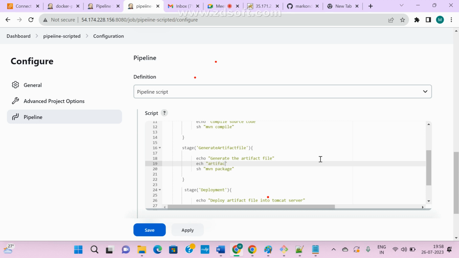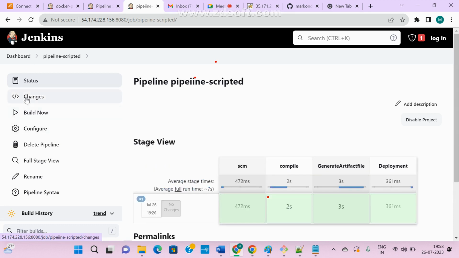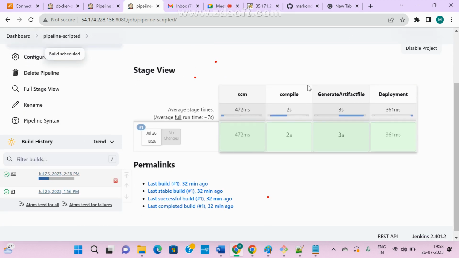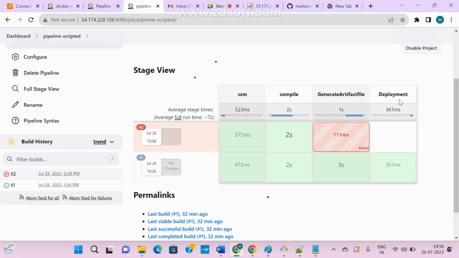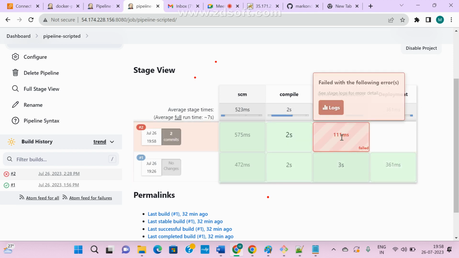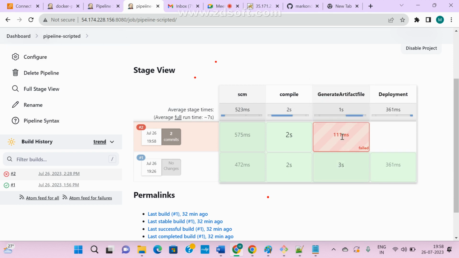the artifact file, right? Now the build will anyway fail. There is a syntax error, so the build will fail. If I run the build now, it won't run. So after that, the stages and all, up to here only it will succeed. If it is failed, it means the next stage won't run. See here, it is failed anyway. It is failed because I wantedly generated some error, right.